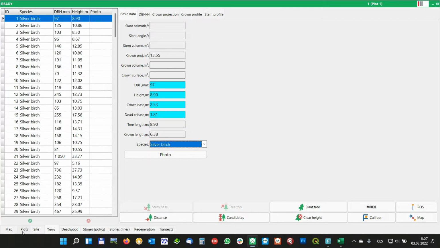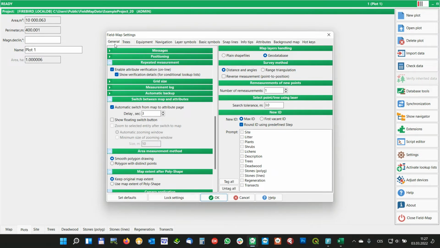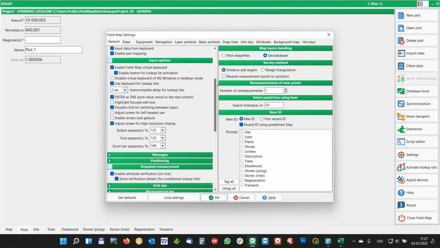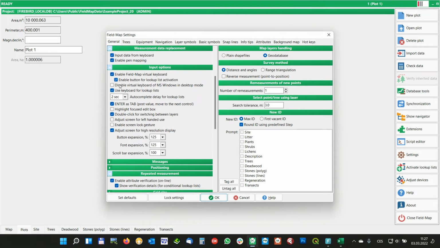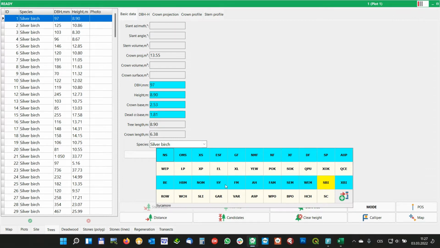But if in settings I activate the function in the general, in input option, the function use keyboard for lookup list, and also activate this enable button for lookup list activation, then when you click anywhere on the lookup list, not on this arrow but anywhere in this, you will get this new virtual keyboard you defined in project manager.